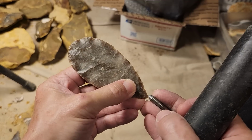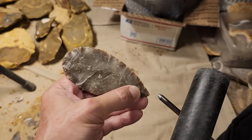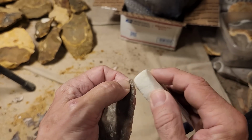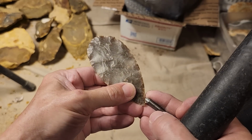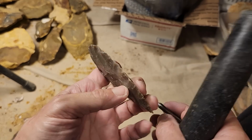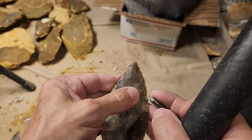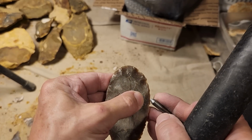I realize how hard these allergies or whatever it is are hitting me right now. I don't know if you're like me, but I don't realize how much something is affecting me unless I sit down and actually try to do something like knapping. And my voice is cracking too sometimes. But if I get down to do something like knapping that requires a lot of focus and I can't focus, that means I'm either coming down with something or something's affecting me. It's not as bad as yesterday though. Yesterday it was pretty bad. I was very tired, but not from fatigue from doing anything physical. It was just general blah. Anyway.